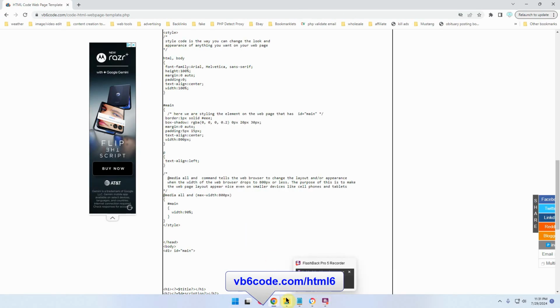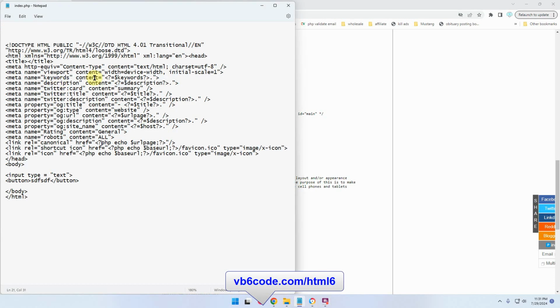Now you can manually insert in here description, type out the description, copy and paste the description in the Twitter description, copy and paste the OG description, which by the way is Facebook. Everything that begins with an OG is information for Facebook for correctly displaying your content when it's shared.